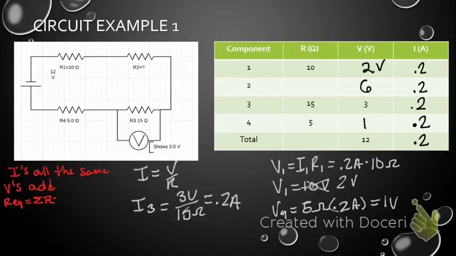All right. Now we get to go back to Ohm's law, that V equals IR, to find out what we are looking for, the resistance for component 2. When we do that, we get the fact that the resistance is going to equal V over I. So 6 volts divided by 0.2 amps gives us 30 ohms.